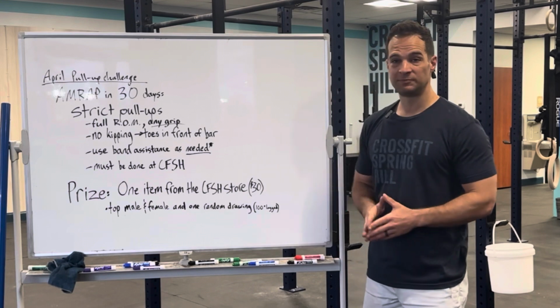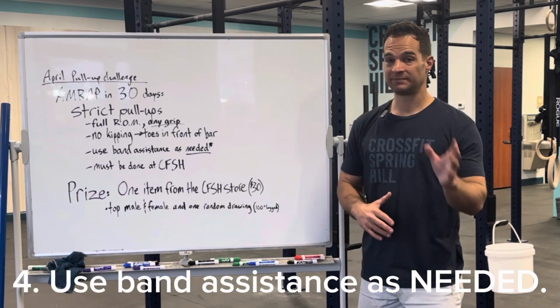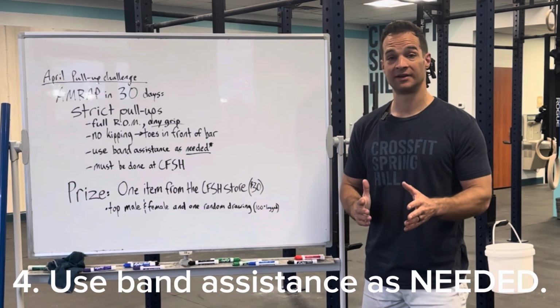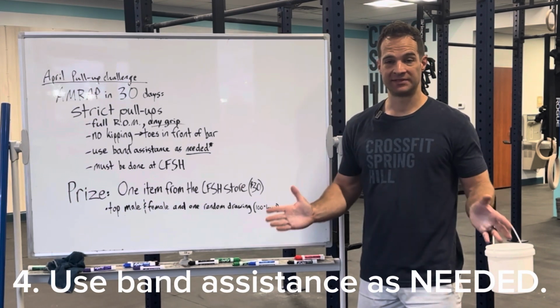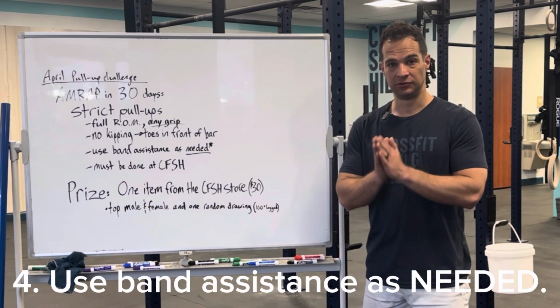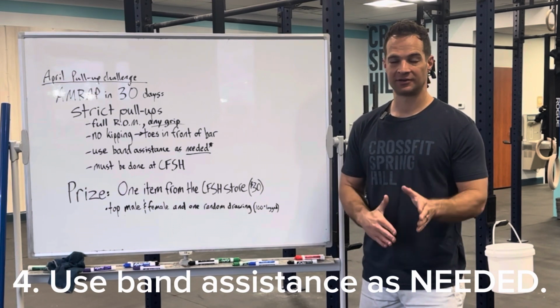And you may use band assistance as needed. So whether it's band assisted or unassisted or even weighted, if you want to throw some weighted pull-ups in there, you're still going to count them exactly the same. There's no RX or scaled. It's just if you're doing a strict pull-up, banded or not, you count it. However, it is an honor system.